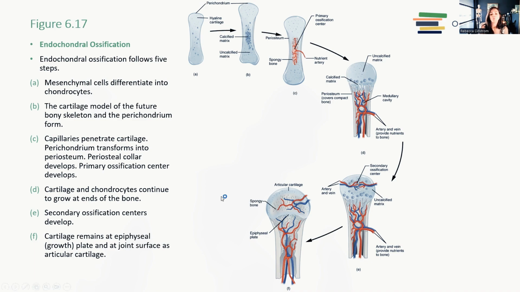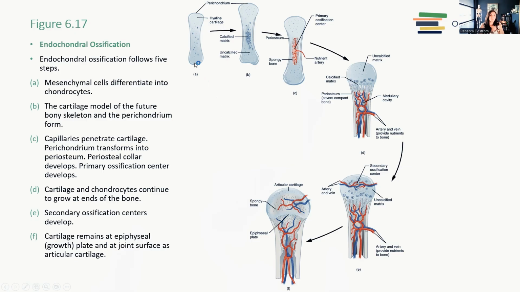Now, when we're in utero and we are first starting to develop, right after implantation occurs and after the heart is made and all the vasculature, we start forming bones. And that bone starts out as cartilage, so it's very cartilaginous. And all of the mesenchymal cells, some of the cells that we are first born with, are going to differentiate. Again, that word just meaning that we have cells that are sort of stem cell in nature and they start differentiating or changing into the type of cells they're meant to be. And they are turning into chondrocytes.